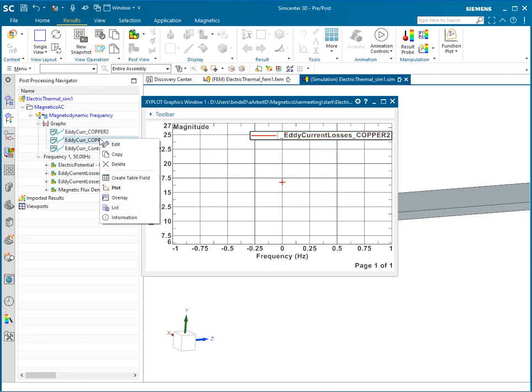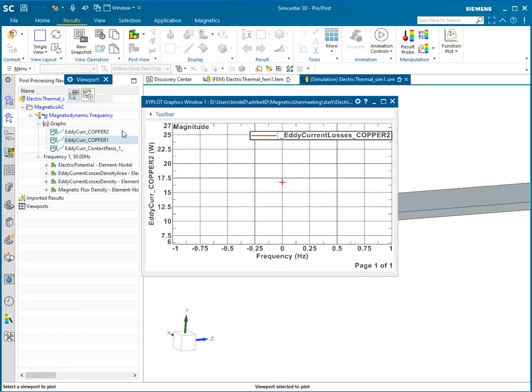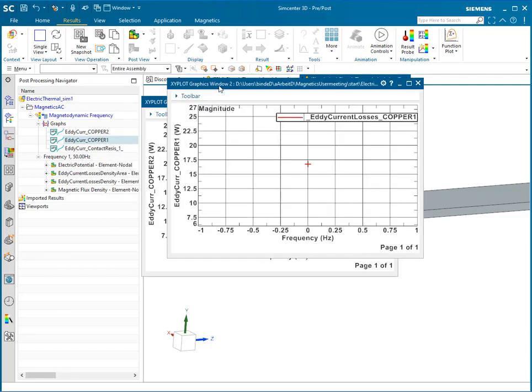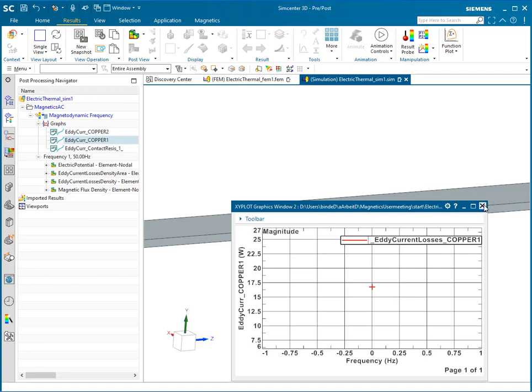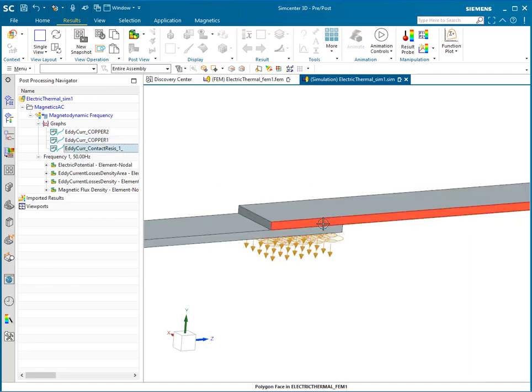The first one has probably the same result. You see here, this one has also 17.5 watts. Yeah, it's okay because they have the same size. And the contact resistance has its own result. So this means that this contact resistance in this area between the two conductors can also show the loss value.